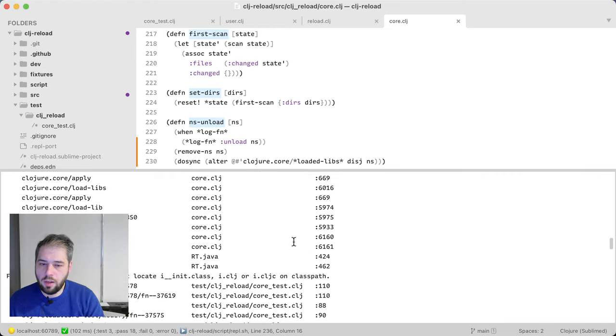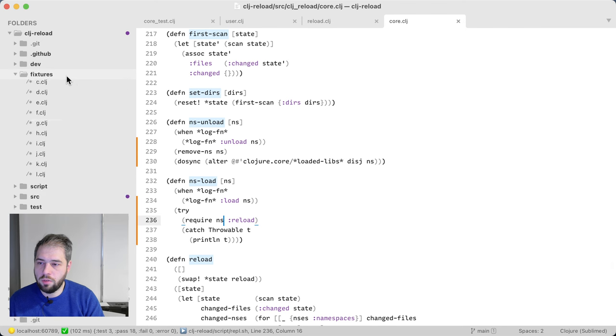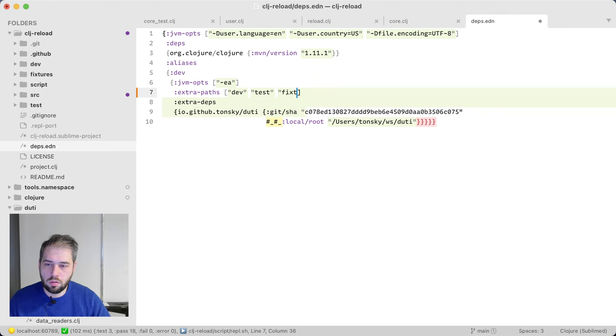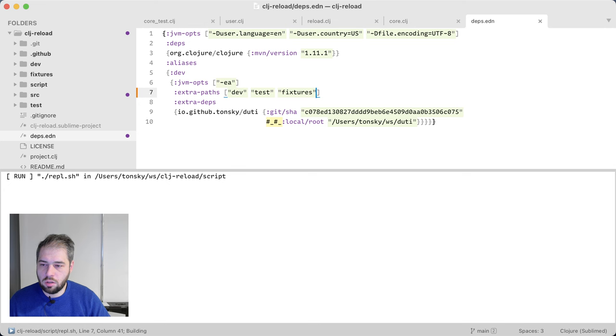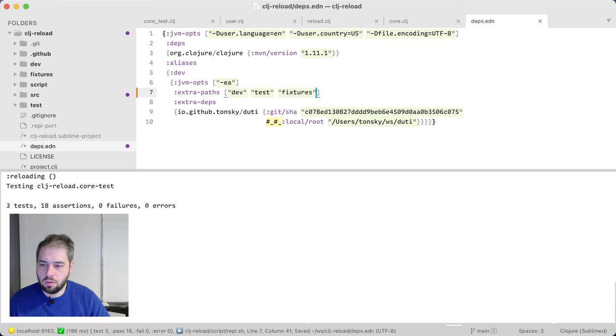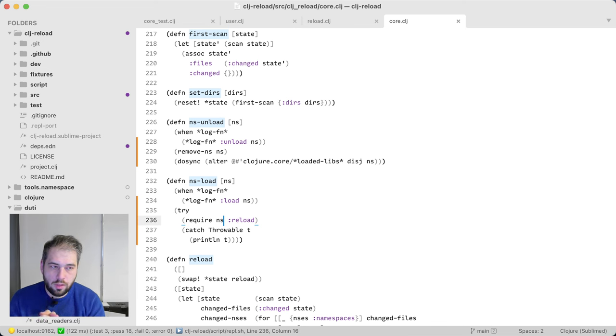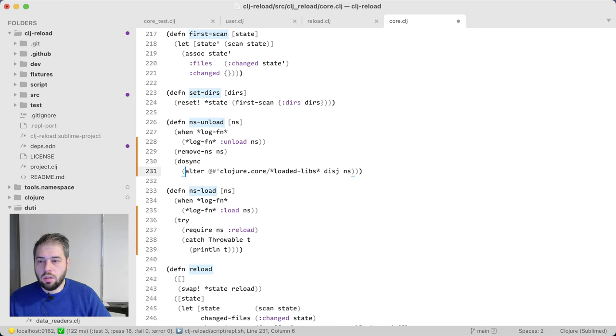Okay. So tests now fail because we don't include the fixtures here, but we can work with that. We can actually do this, restart, connect, reload. That works now. Okay, cool. But now it actually does loading and reloading. So, how cool is it? Not sure about this one, but it's probably important, right? There might be actually, you know, alter.